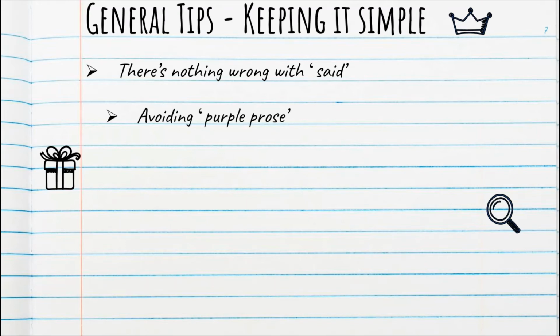This is what we call avoiding purple prose. Purple prose is when you have overly complex words when simple words will do. You don't have to be overly complex when you're writing, and you don't need big, complicated words in order to make your story stand out or to make it seem better or more engaging. Simple is fine. So stick with said. You can use words like declared or even intoned if you really wanted to, but use them sparingly. Don't do them all the time, and keep it simple.